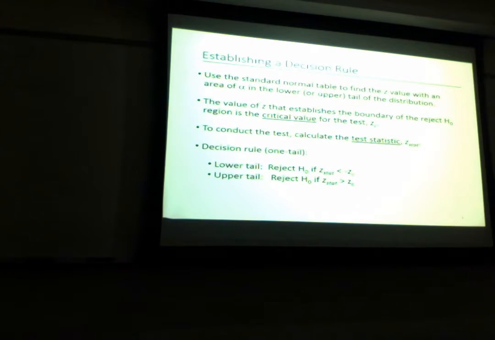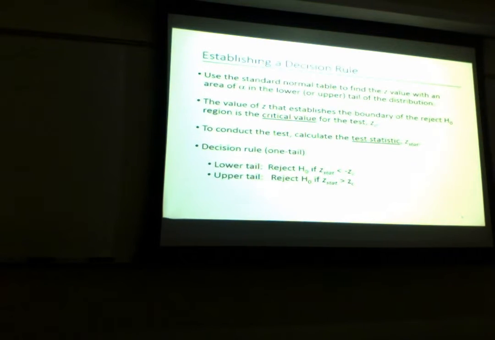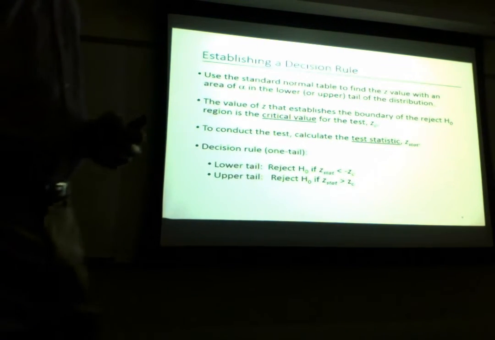Then we establish a decision rule, which is just basically what we call critical values. In the first example we did after break, we said negative 1.96, positive 1.96, those are our critical values. And if the test statistic is outside those critical values, we reject. And that was the question me and Diana and Lauren got into with what's the negative 2.33. Well, that's the critical value. That's the point where it crosses into that's so unlikely that we're going to reject what you say.